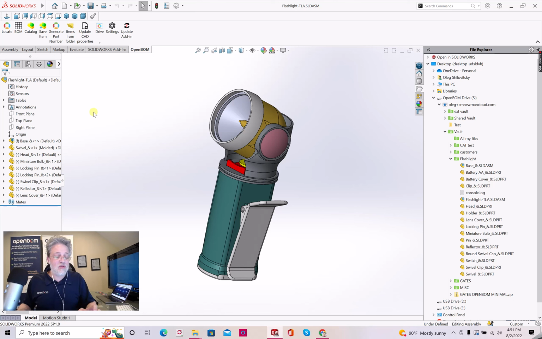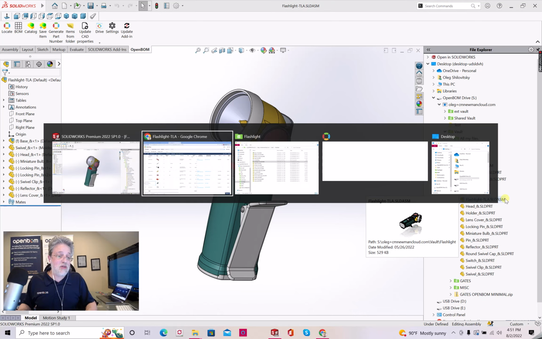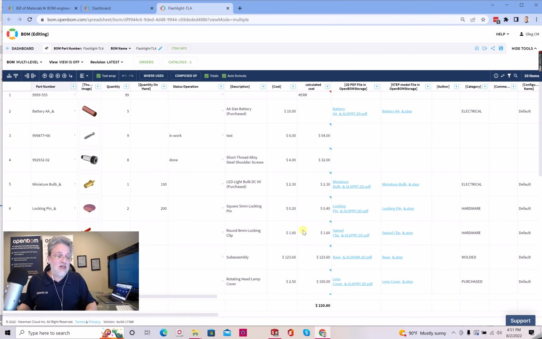All CAD files, if you work with desktop CAD systems like SolidWorks, can be managed and versioned on OpenBOM Drive. You will be able to collaborate in your team on files and do collaborative engineering, and you will also be able to manage bills of materials and organize your product lifecycle, integrate with contractors and suppliers, and manage purchasing and procurement.